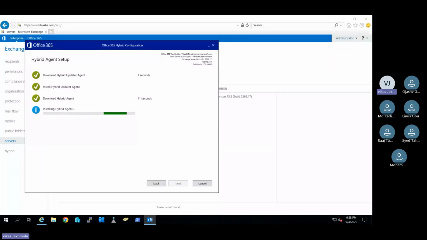And with this, we will get much help. Even if you don't have Autodiscover or EWS published, it can proxy the things to Office 365. So it looks like it's making changes on the Azure portal as well. The pop-up that appeared is related to Azure. Yes, it will make changes to both ends, whatever suitable things have to be changed. It will enable modern authentication and it will set up the federation trust as well.